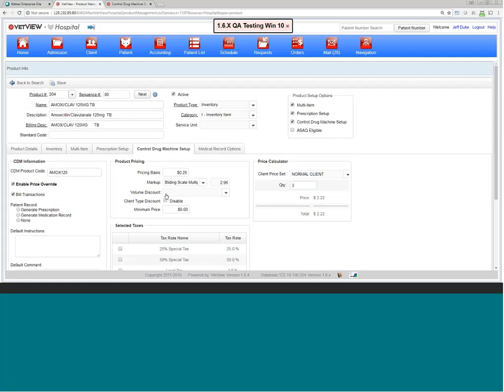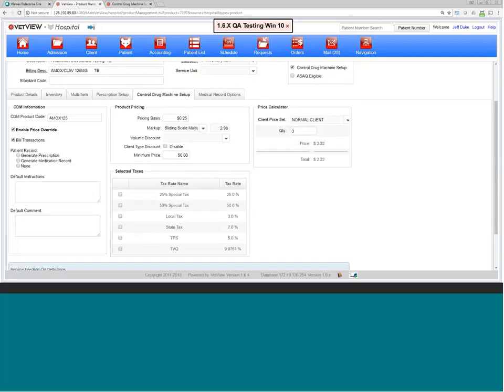Again, we're trying to cut down on duplicate product definitions, because whenever you duplicate the product, your auto-decrementing isn't going to work, and product transfers and all that will mess up your inventory model as well. So we're trying to help clean up your product definitions and your inventory model and the managing of that inventory.